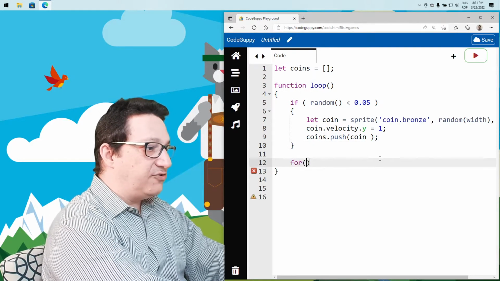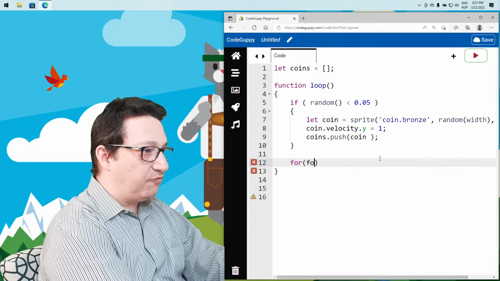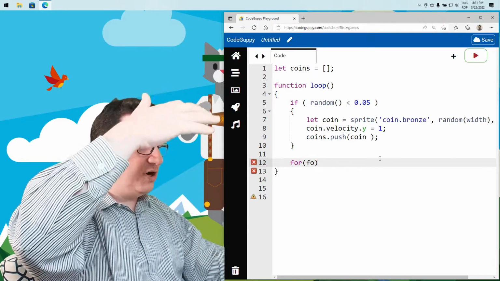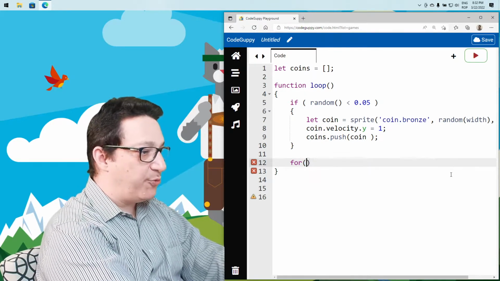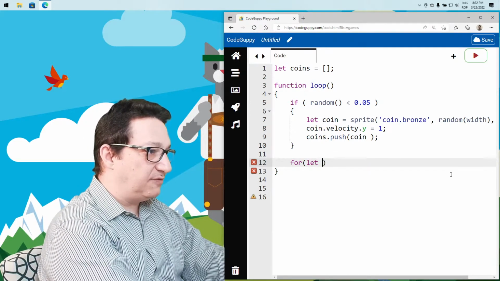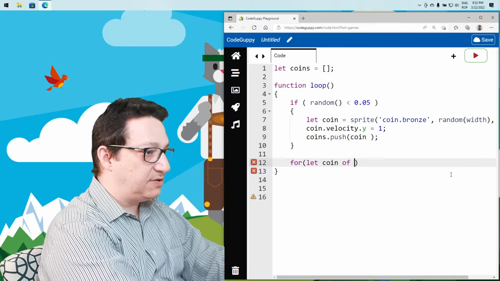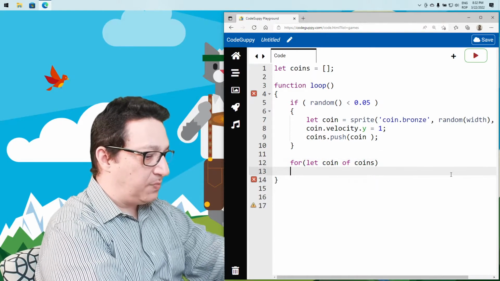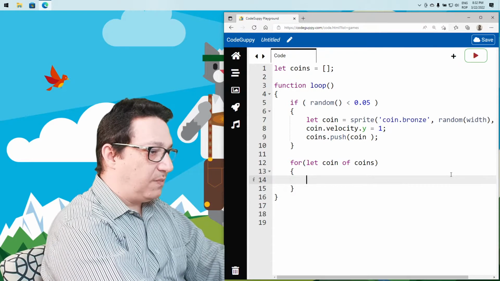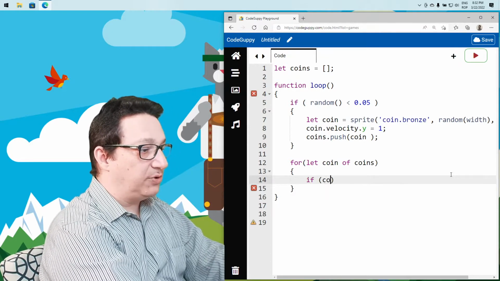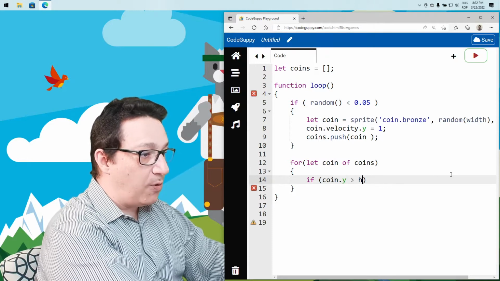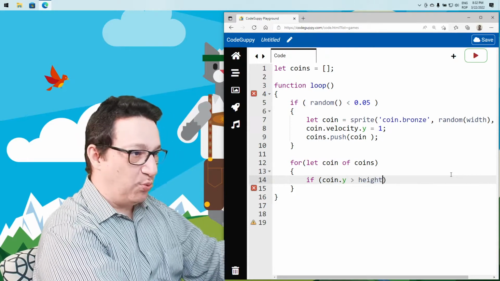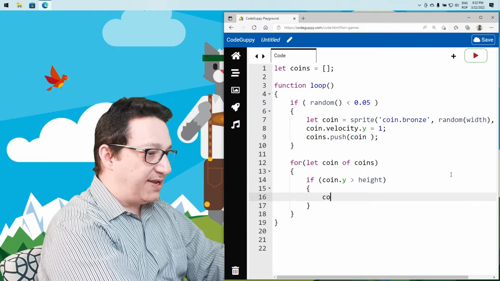And here we can also loop through the entire array. So for each frame we're creating some coins in certain situations, but all the time we are basically looping through the coins array for each coin. And we can check now the coin.y if it's bigger than 600, for instance, or we have a variable height similar to width, then we can say coin.remove.